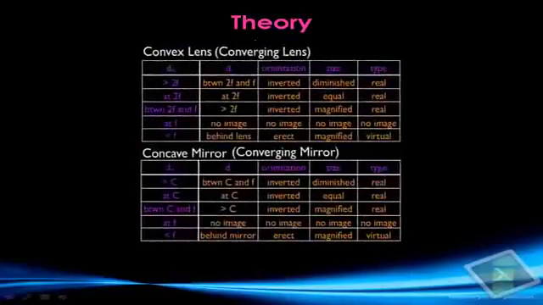Now, this is a somewhat complicated looking table that summarizes the results of the information we gathered from the video. This is for the concave mirror. This is the object distance. We had greater than C, at C, between C and F, at F, and less than F away. This is the information for the image distance, the image orientation, the size, and the type. Now, on here I have the table for the concave mirrors and the table for the concave lenses. These are both converging devices. Light rays converge when they come into these devices.